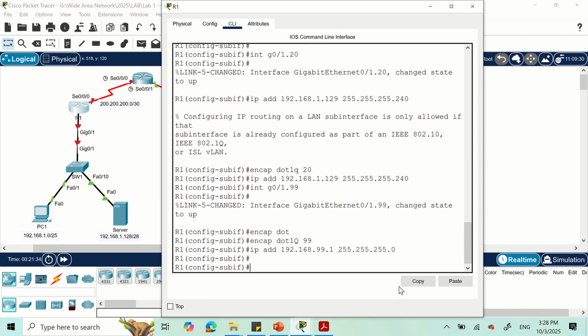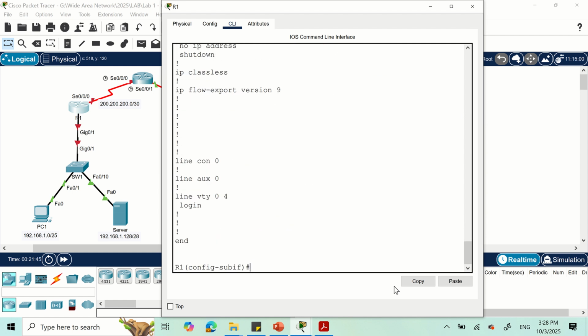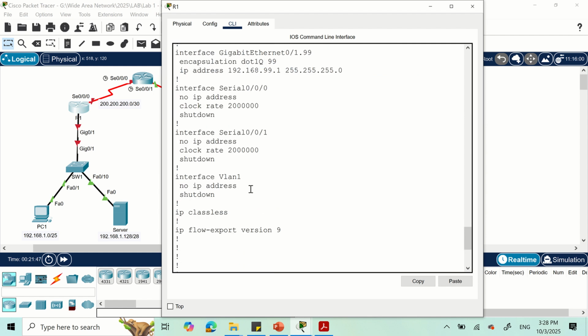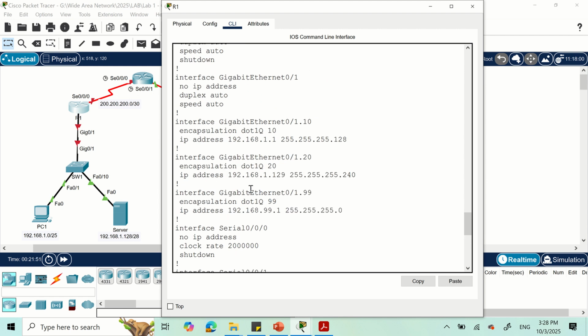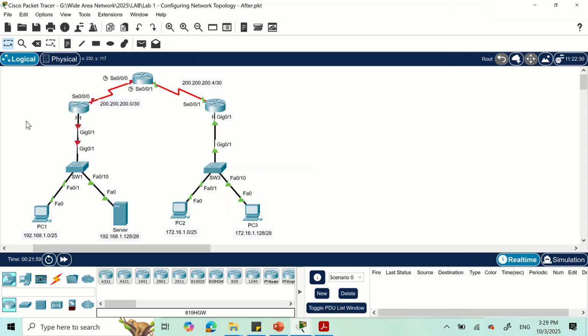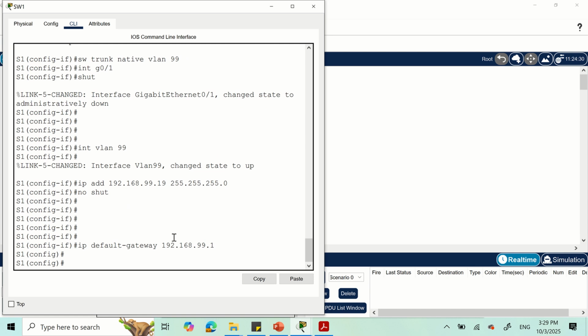Okay, let me verify the connection. Let me verify the connection on the other side.